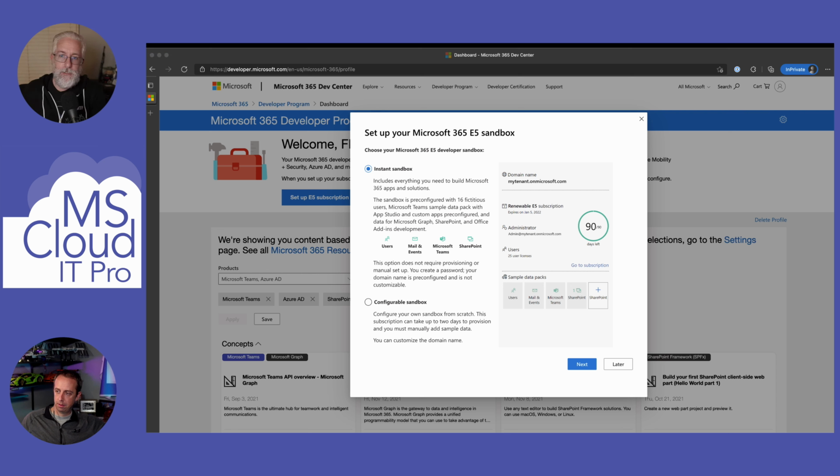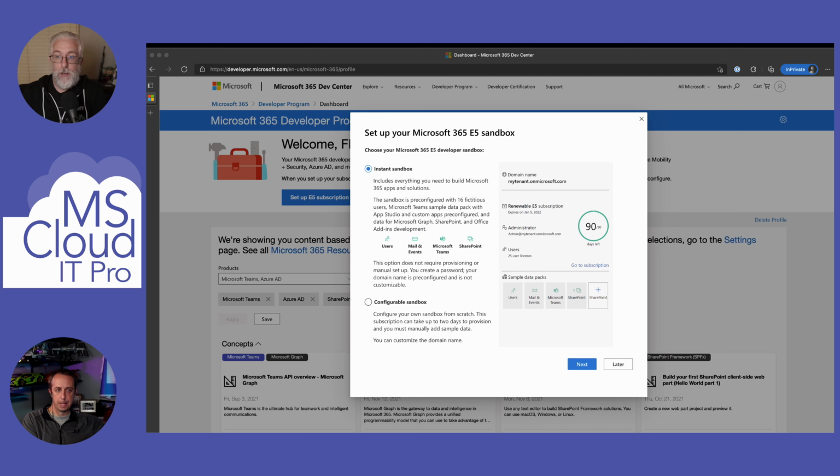So if that's not your desire, then you have to go down the path of saying, let's deploy a custom tenant. If you go down that path because you said, if anything, I want the custom domain name, you can go ahead and provision the sample data packs at a later time.